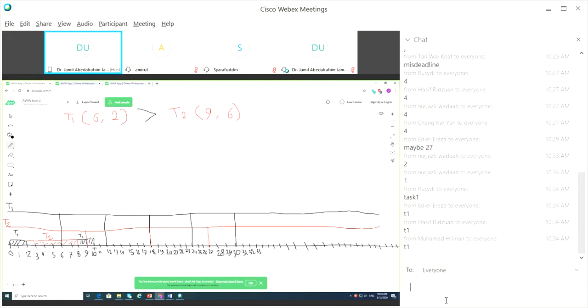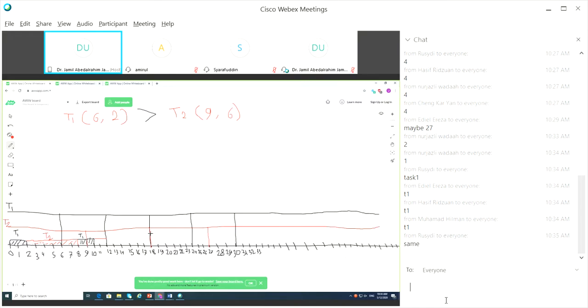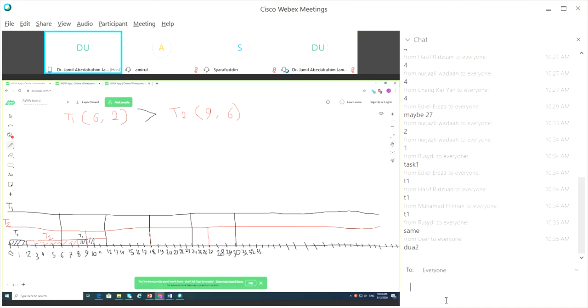Now at 10. How many ready processes at time 10? Only one, task 2, because task 1 is done. So we execute task 2. 1, 2. Oh, we have a new period of task 1. Here we check where the closer deadline is. For task 1, here. For task 2, here. So same. In this case, we just continue. Nobody will preempt each other. So you continue. Here 2 units, 3, 4, 5, 6.